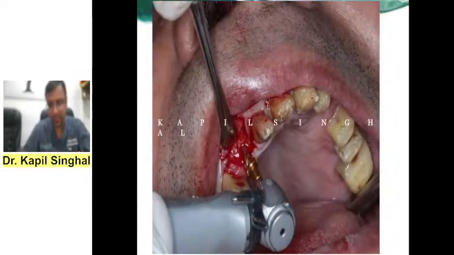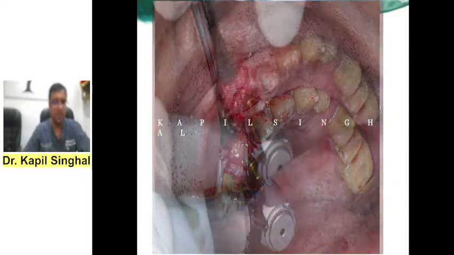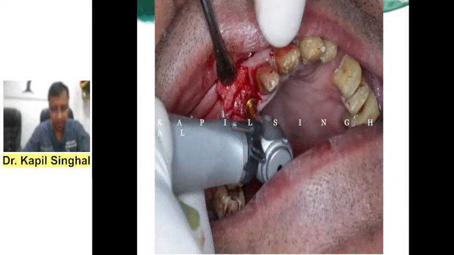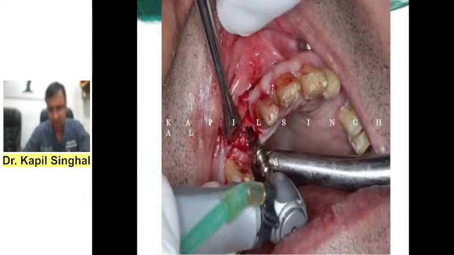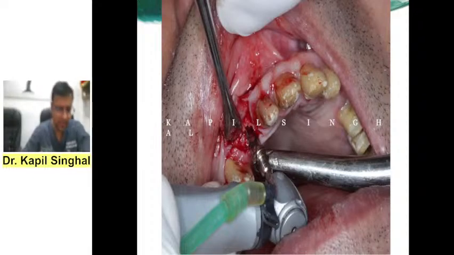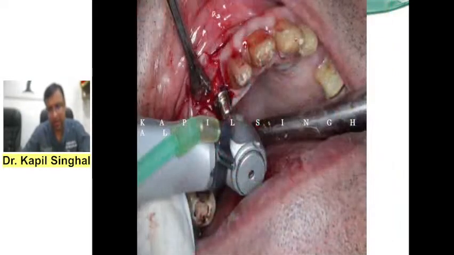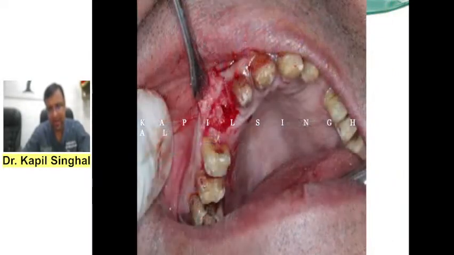Now what is this next drill? This is the pilot drill, 2.2 mm in diameter. So if you get this picture, please remember it is a pilot drill. You go to the complete depth, you take your drill out. Now this is your next drill, that's your 3 mm drill, and you'll go to the complete depth again and you will take it out.